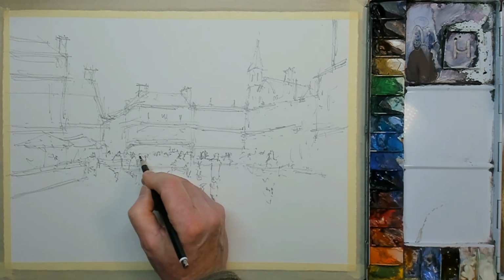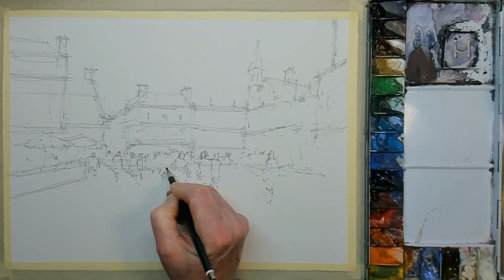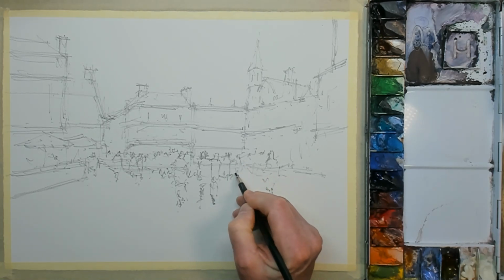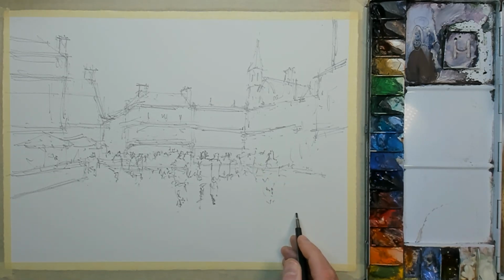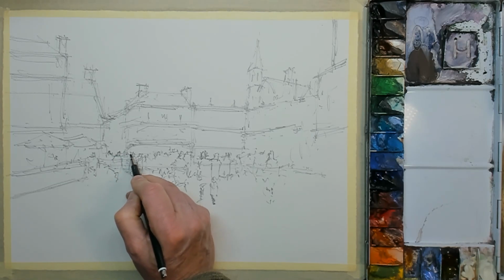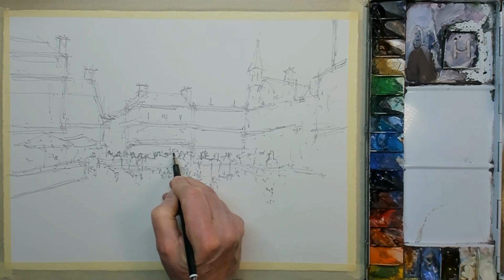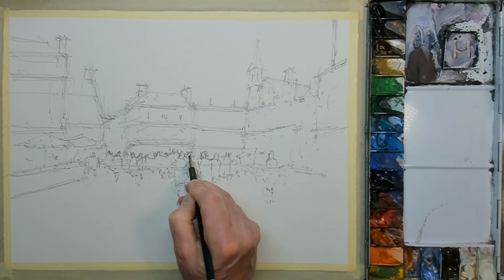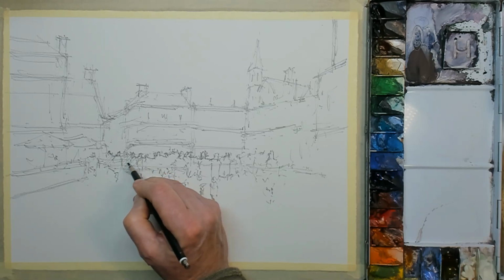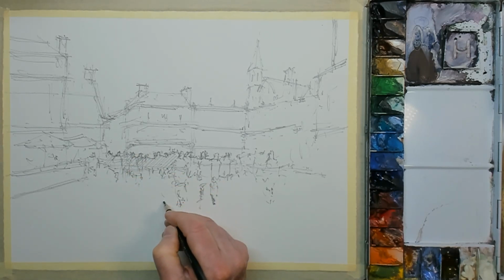Let's just get in a few more figures. So as I say, the ones in the back will be almost one object. There we are. If you can make that out. I'll make this line darker. I wouldn't normally do this, but just so you can see what I'm on about. And then a lot of this will be dark with the main parts of their bodies, and then in just a few places we can see their legs.